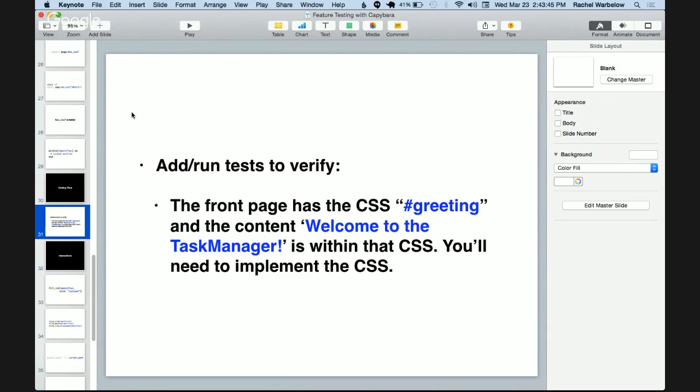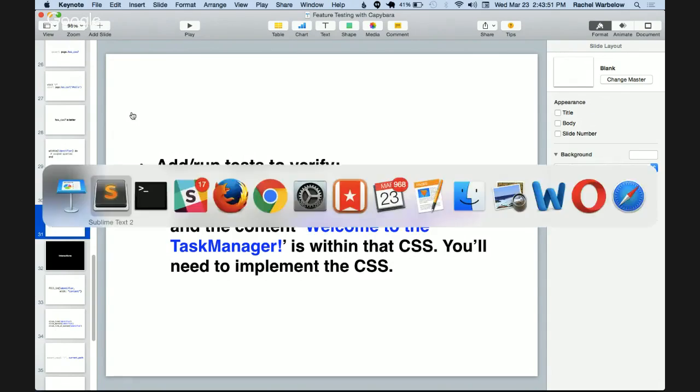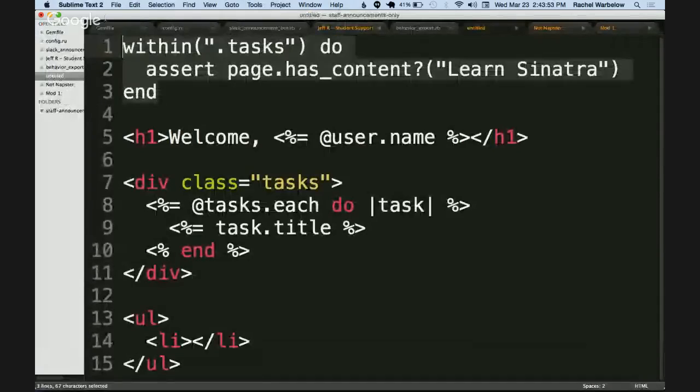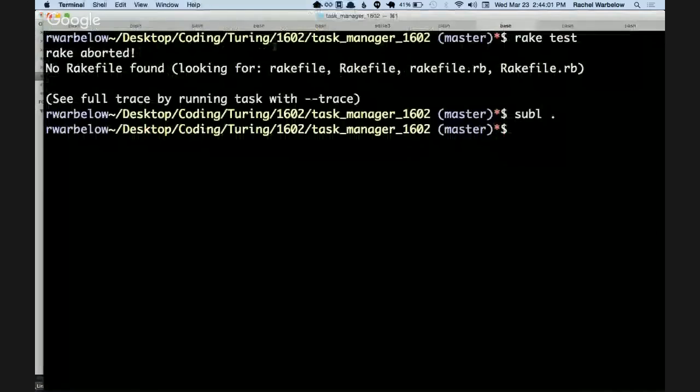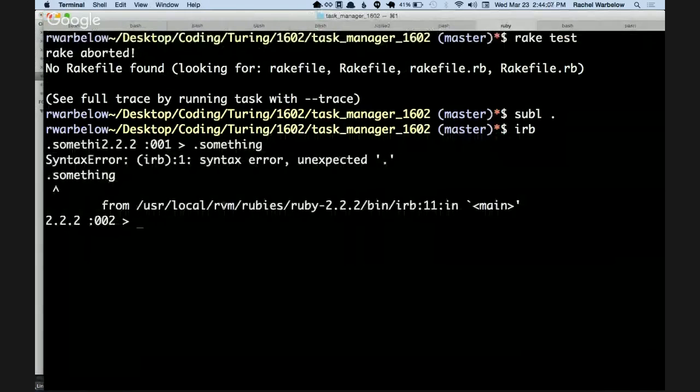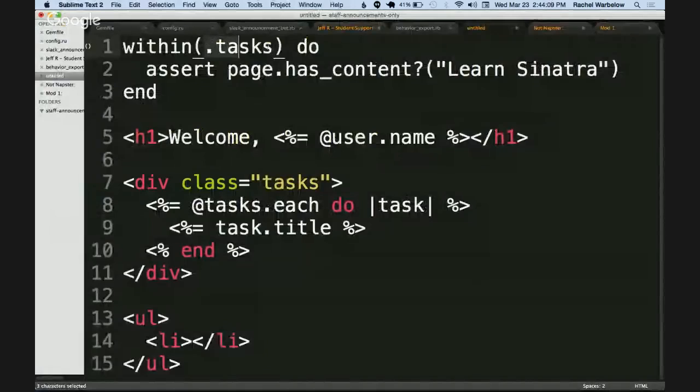All right, Sunny says, why do you need dot class in a string as well within class? Good question. So the reason for this is because when we're writing this, this is Ruby code. So if we didn't have the string here, this is not valid Ruby. If I come into IRB here and I say dot something, it's like, what is that? Syntax error. So dot something is not valid Ruby, which means if we want to specify something, we need to put it in a string. And then on Capybara's end, it takes care of taking this string and parsing it into a class, trying to figure out that this is a class or this would be an ID.